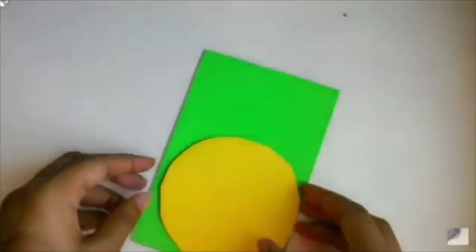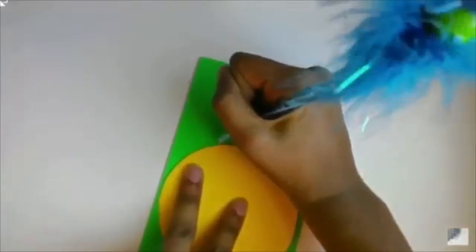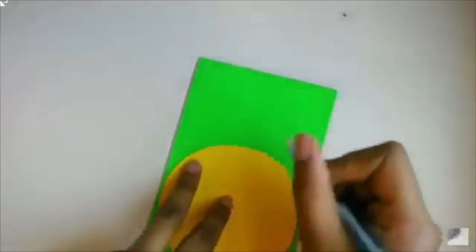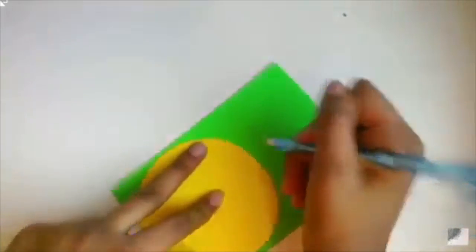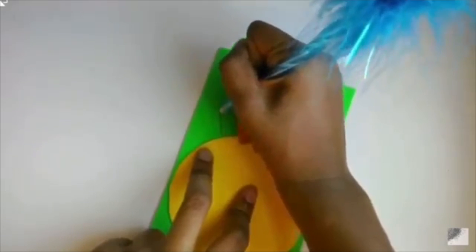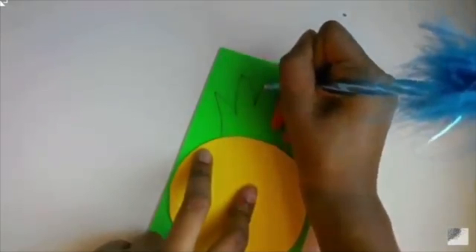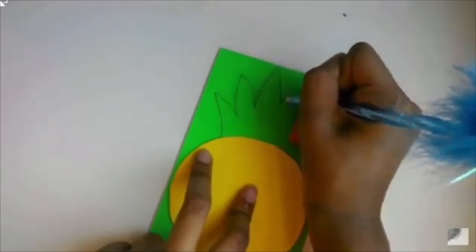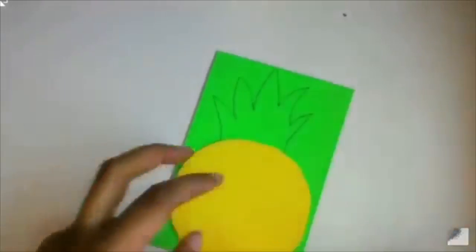And now you put the circle over the green piece of paper. Yeet. And now we're going to be tracing leaves because I saw a pineapple earlier. I'm guessing we're doing that. Yep, and just as I suspected, we are doing that. Yes, and just keep on tracing.